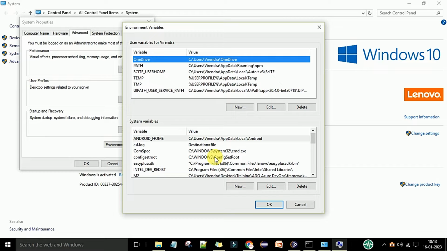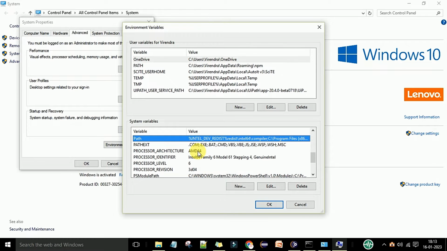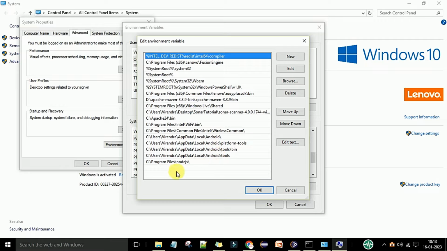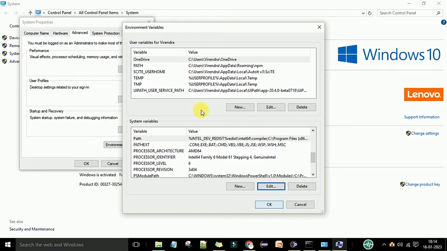This is the bin path of Java. So for that you can select the path and edit the path. In that you can add new and paste it here, till the bin folder, then say okay. Now here is the user variable for the user.